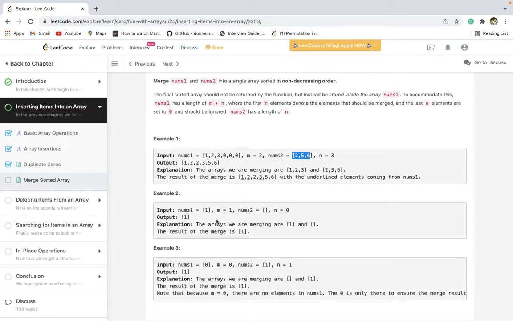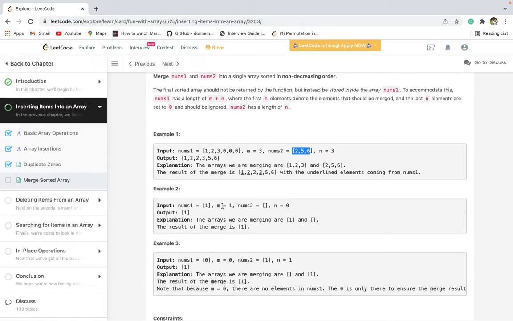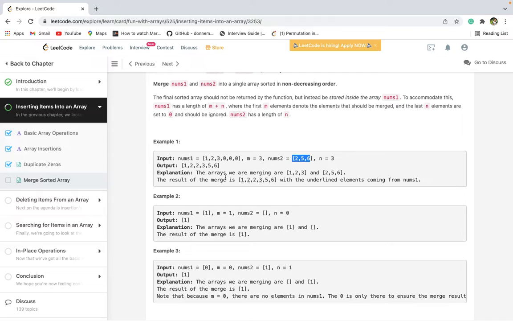So what we'll do, we'll take a larger array, and take both of the arrays. We'll have two pointers. We can start either from the start or the end. Let's say we start from the end.